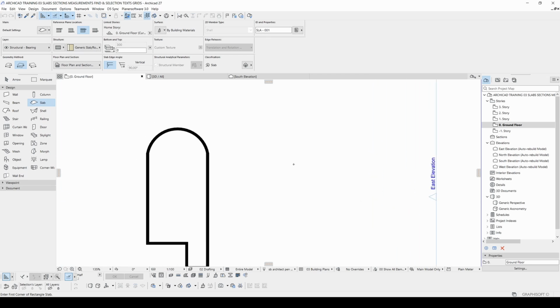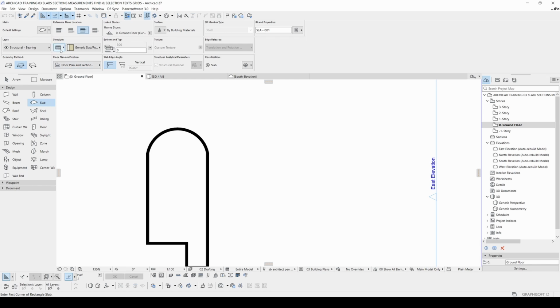After that, if we select the slab tool, you will see a couple of options right here. Reference plane location. Now it's on the default core tab. I prefer using this because if you use a layer system for your floors, your finishing will be placed on your core, on your floor level. If you change this, for instance, to the top of core tab, your top position will be located on your finishing, such as timber, such as tilings. It's not a clear solution. Therefore, we are going to use this core tab.